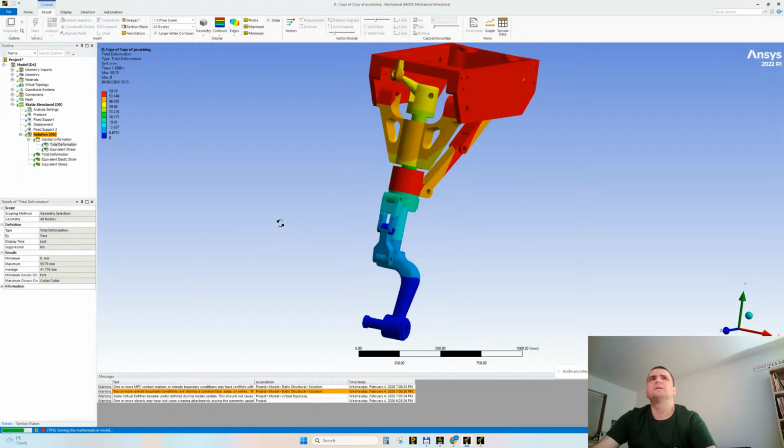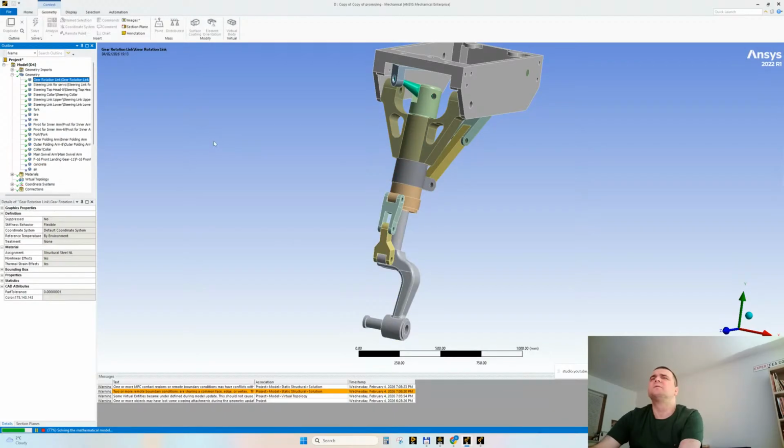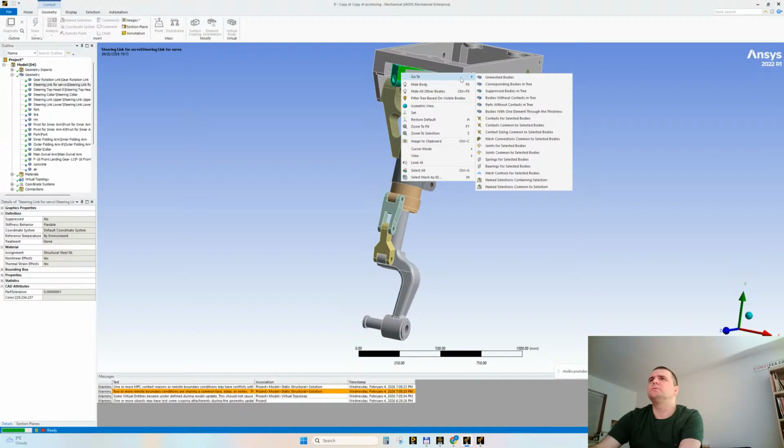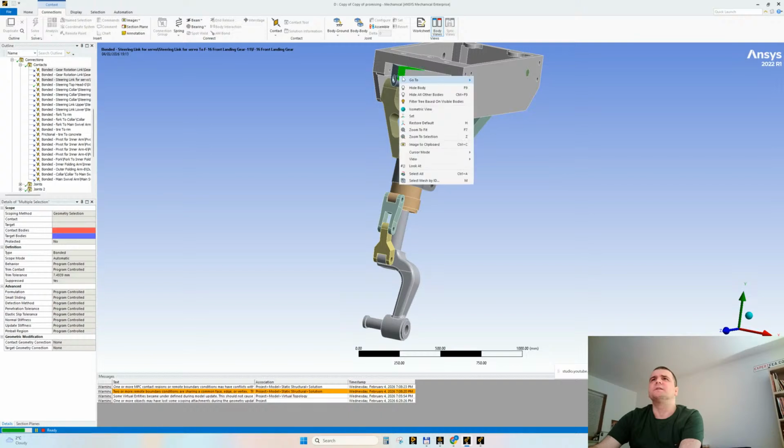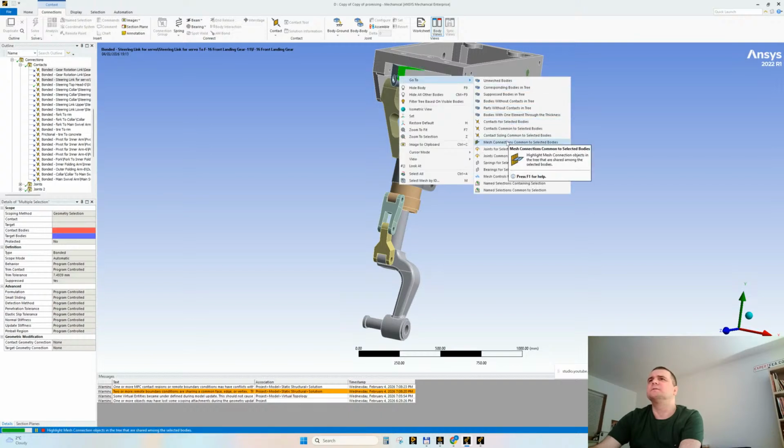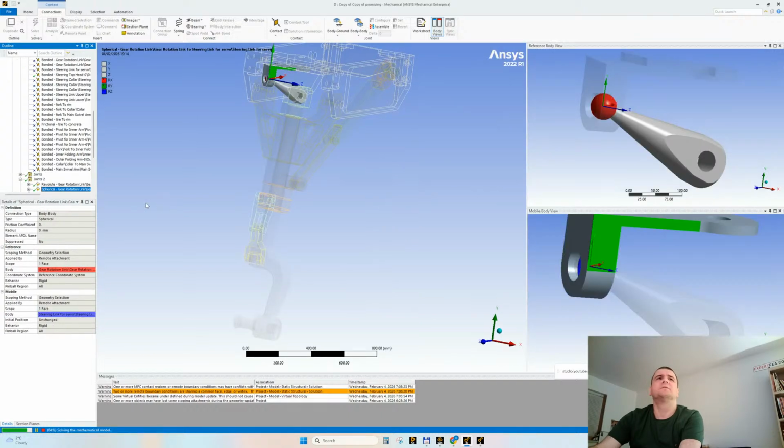What is this? Go to contacts for selected bodies and go to joints for selected bodies. Only this one.